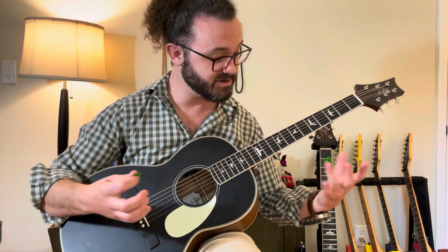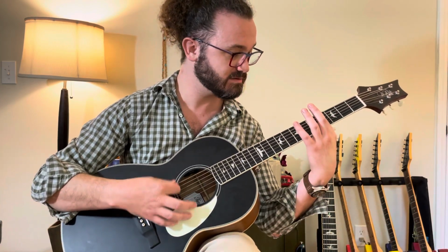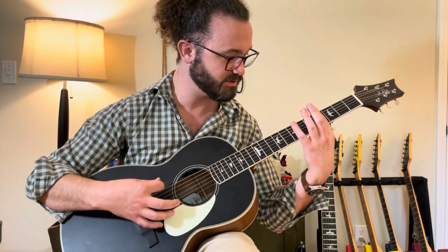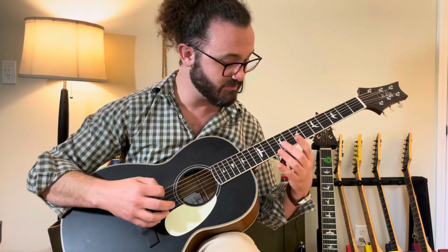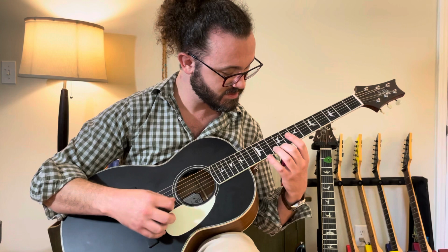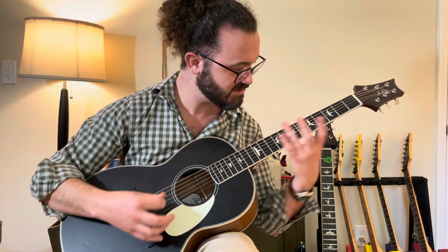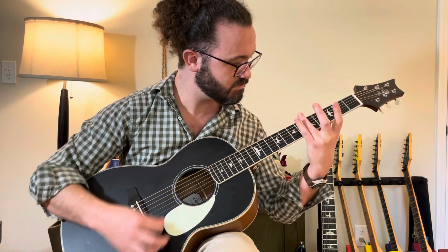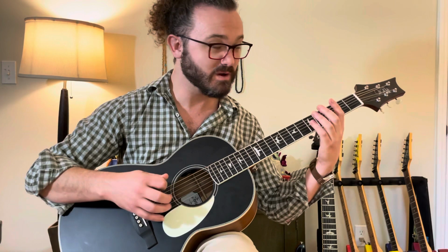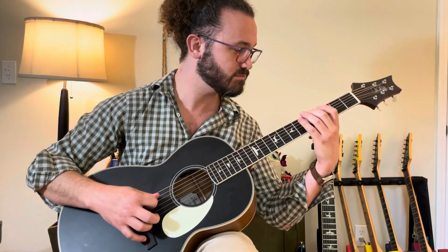But here's what I discovered yesterday. I never knew that the ninth fret harmonic divides a string at the same ratio as the fourth fret one. Just behind the fret there. I don't know if y'all are hearing that, but it's like getting pinch harmonics or Eddie Van Halen harmonics on electric.